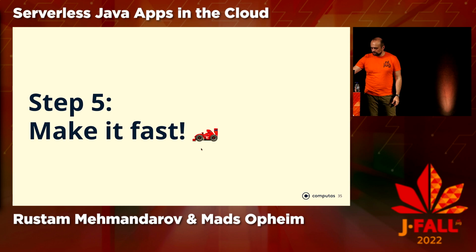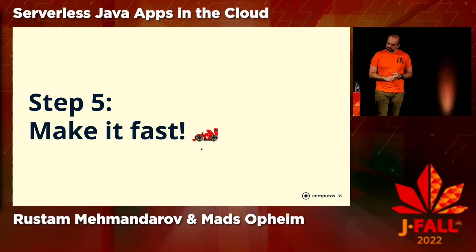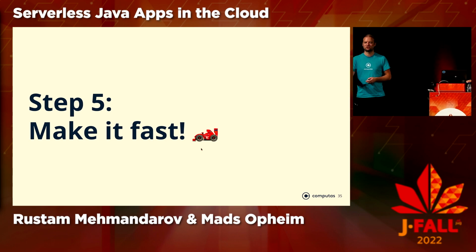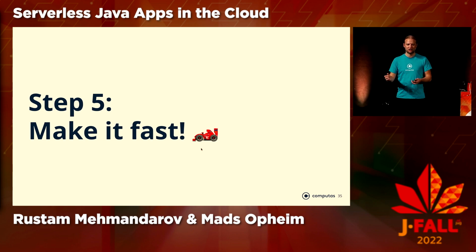So let's talk a little bit about that. Making it fast. We need our applications to start really quickly. We need to be ready to accept traffic really quickly, right? Because even if we run one instance all the time, if you suddenly get 1 million users at a certain point in time, then you need to scale up the application. It suddenly starts up, say, 100 instances, and they need to start really fast and be able to take traffic really fast.